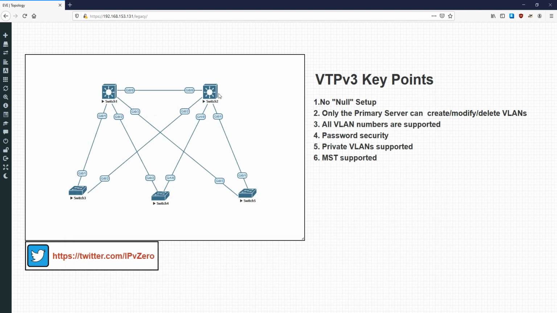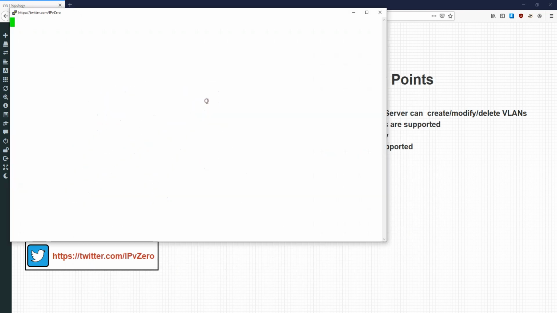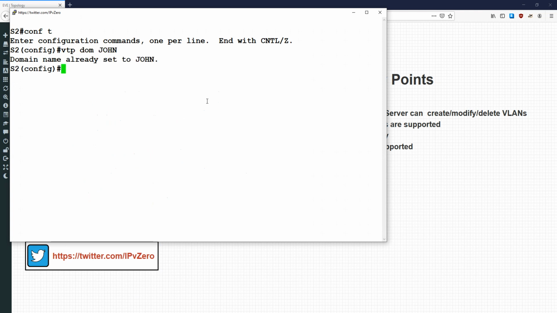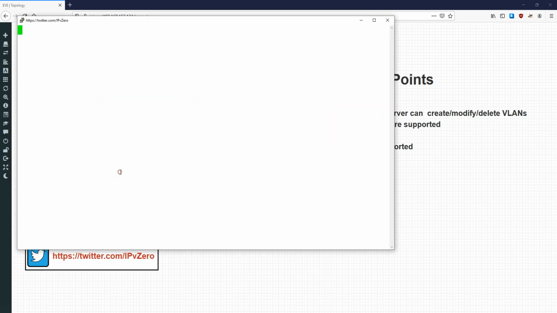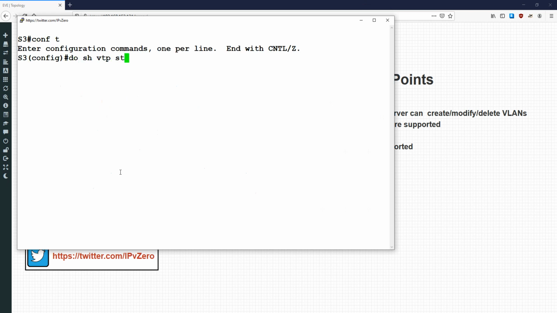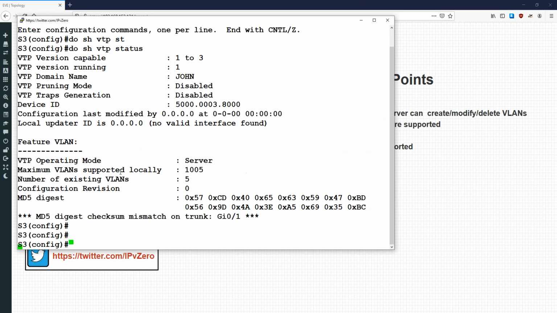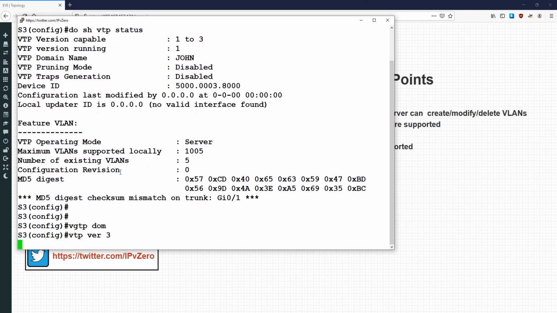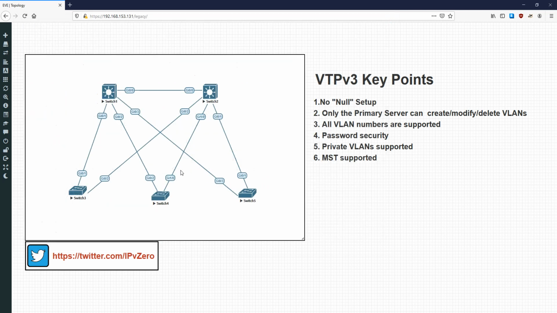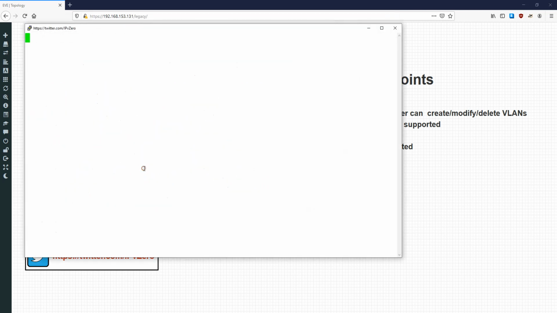So what I'll do is I'll go to the other switches and do the same thing again. VTP domain John, VTP version 3. Okay, so that's actually propagated, so we don't need to do that now, we'll just do VTP version 3 in this one. These switches have actually inherited the domain name, that's why I don't need to explicitly configure it on this one.